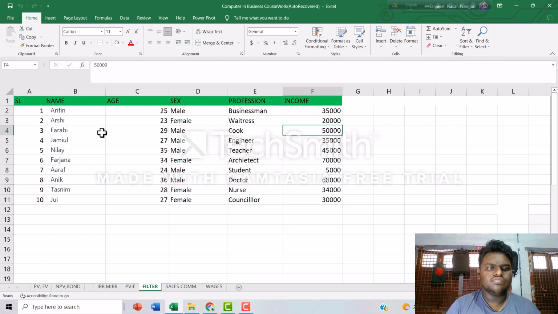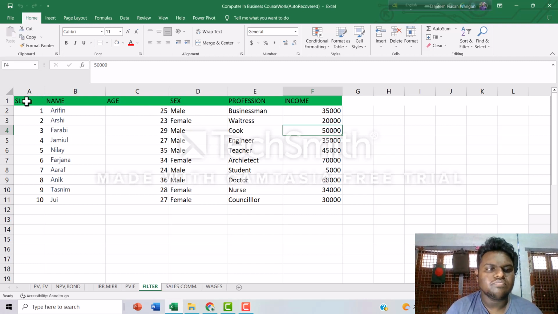If we need to differentiate and identify specifically, it would be very painful, or sometimes very difficult, when you have a huge amount of data.